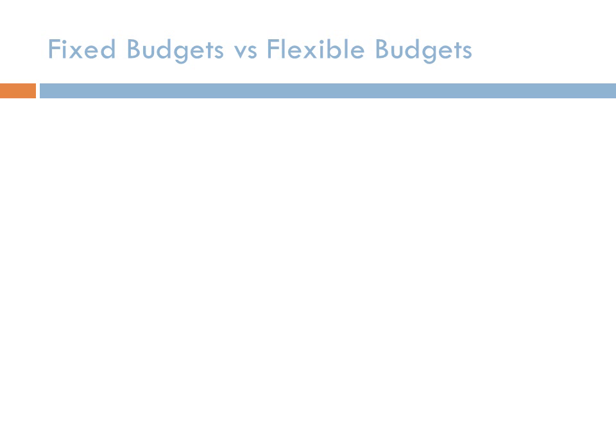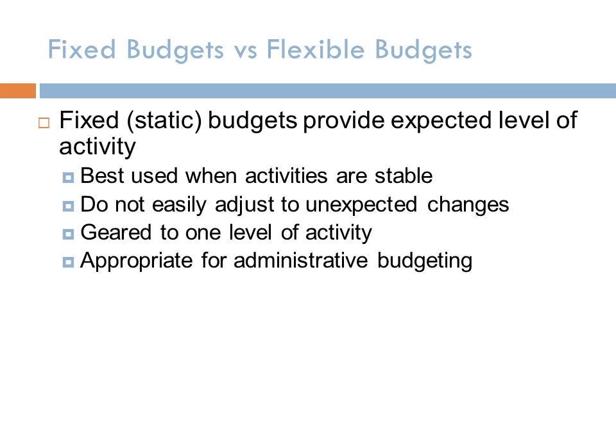Now, fixed versus flexible budgets. Fixed budgets are becoming dinosaurs. You see them less and less in business because they are not as practical as they once were. And you see the first bullet that I've given you is best used when activities are stable. Now, in our current economy and what we can even foresee, activities are usually not stable in very, very few industries. Even the industries that we would think would be stable, i.e. teaching, that's not even stable these days.